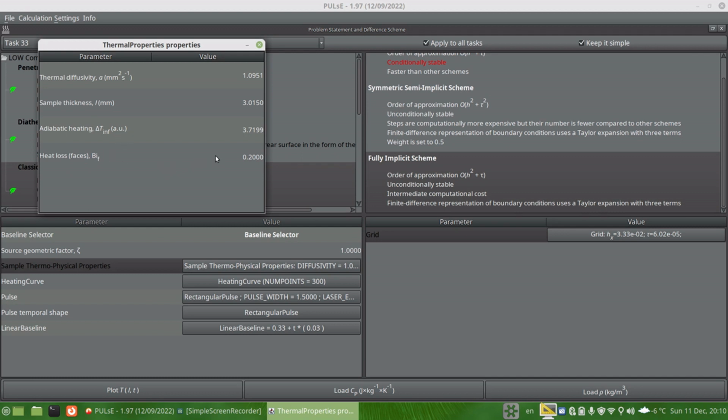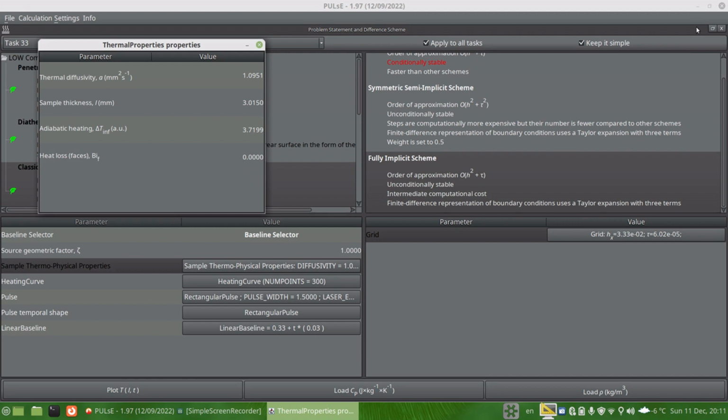However, if you want to conduct calculations assuming that you have adiabatic boundary conditions, then you need to change the heat loss factor from 0.2 to just 0. So you just click on this value and then you just type the value that you want and then press enter to commit the changes.